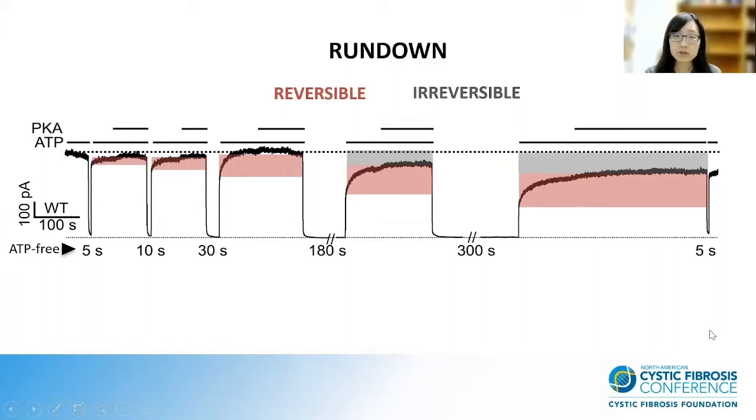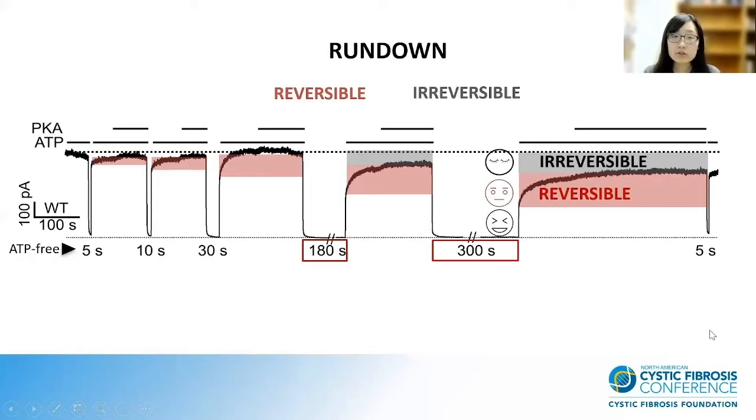So to use our previous analogy, it seems that when the channels sleep in ATP-free solution for a long time, some of them, those that did not run down, wake up quickly. Some of them feel kind of groggy and take longer to fully get up. That is, channels undergone reversible rundown. And still others just never open their eyes again. So you have irreversible rundown. The key point here is that rundown on wild-type channels, both reversible and irreversible, happens only when ATP is removed for a long time.